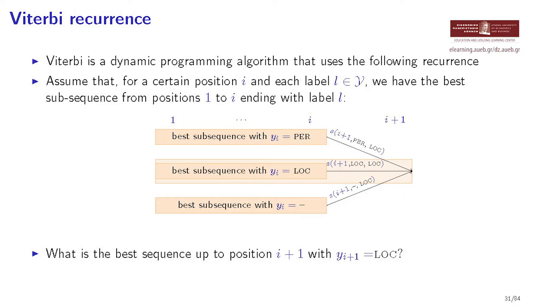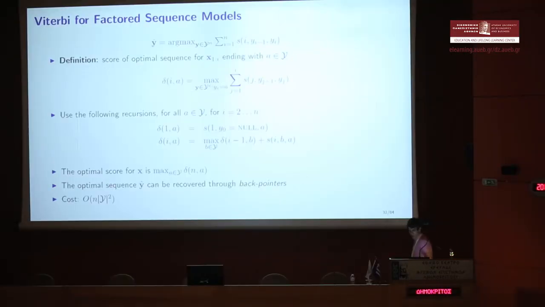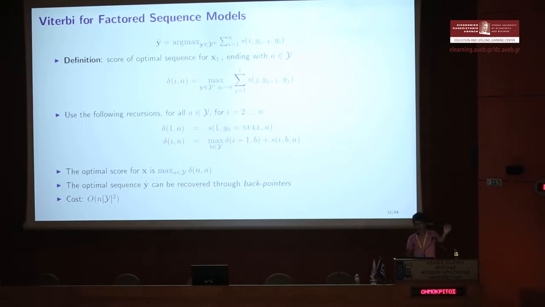So with this property, that I can define a smaller problem and I have a way to make it bigger and bigger and bigger, I can make a dynamic programming algorithm, which is stated as follows, that will make this computation. Now this computation will start with sequences from the left that keep growing. And the way it works is that we define, so this is the problem we want to find, the arg max. I'm going to forget for a second about the arg, so I'm going to just maximize.